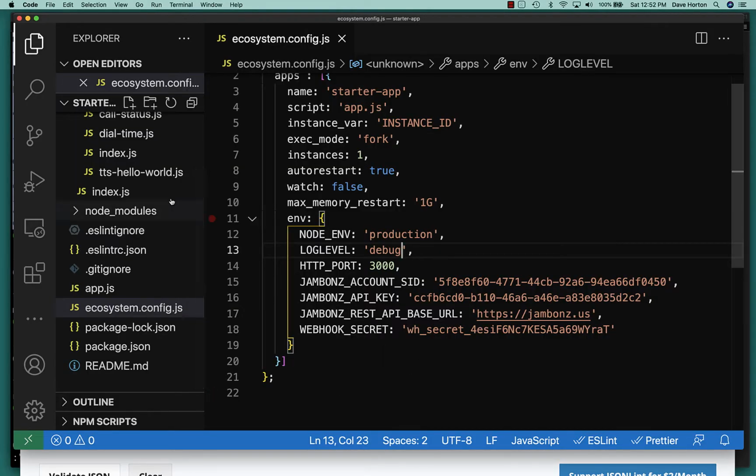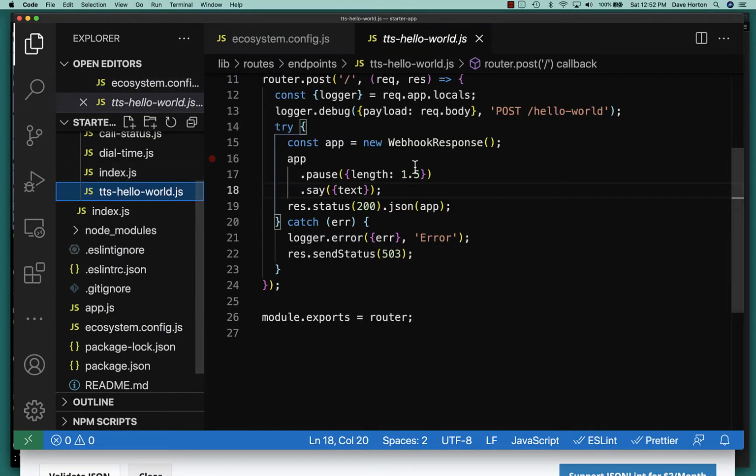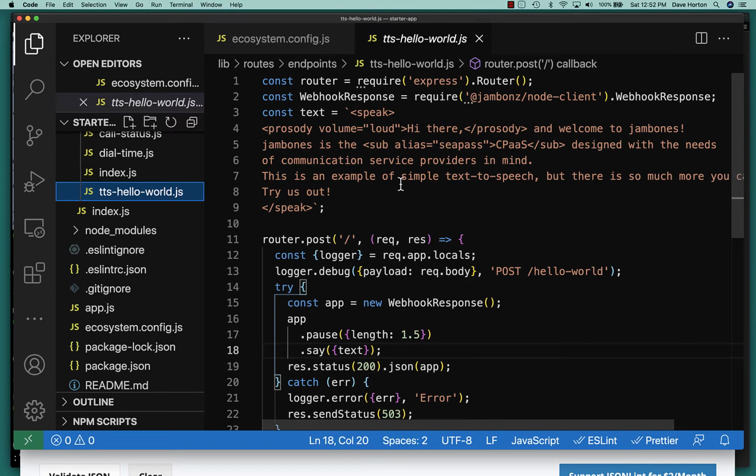Okay, that's fine. Very simple application. Now let's build an application. Let's do something a little more complicated, the next step. Let's say we want to build an application that's going to gather some information from the caller and then do something. Let's make it an application that prompts for a phone number and then dials that phone number. It's kind of a two-stage calling application.